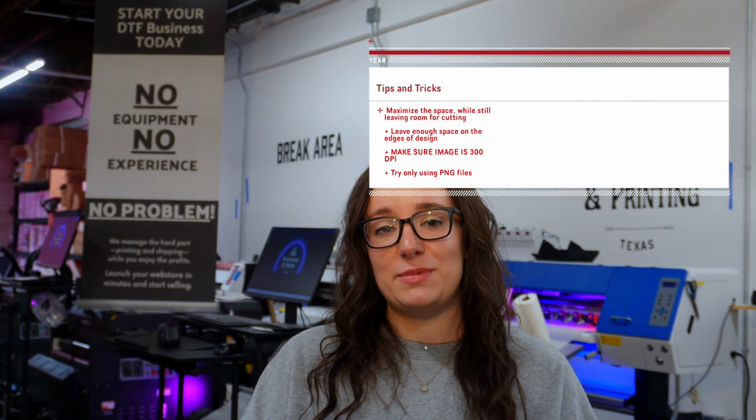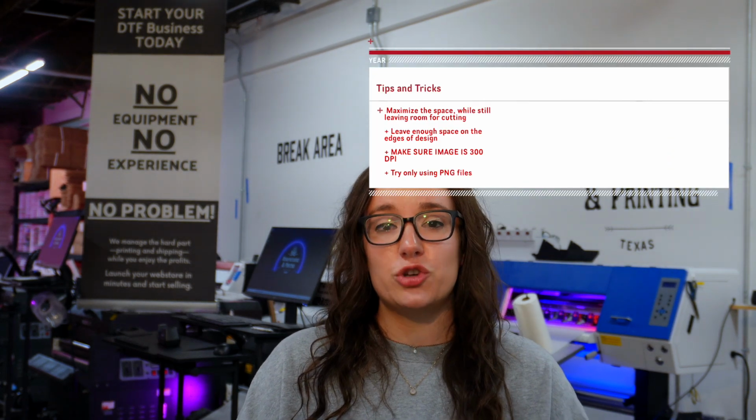You also want to make sure you are utilizing transparent PNG files. Both individual files and the gang sheet file need to be saved in PNG format with a transparent background. This is going to prevent any unwanted backgrounds, any white backgrounds, anything like that during the process of printing or transferring. You want to be sure that each design is scaled appropriately for its intended use.